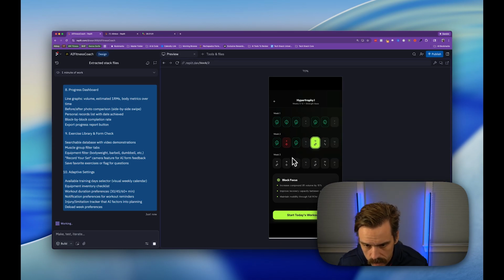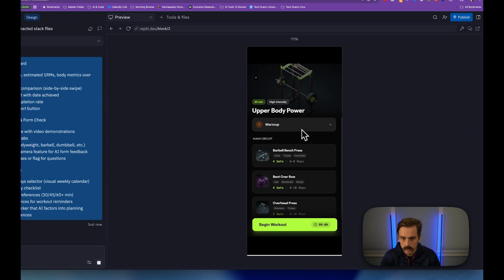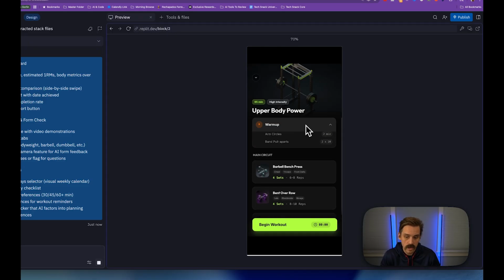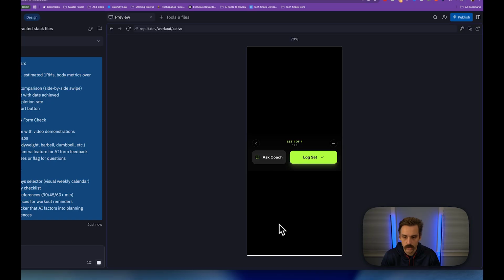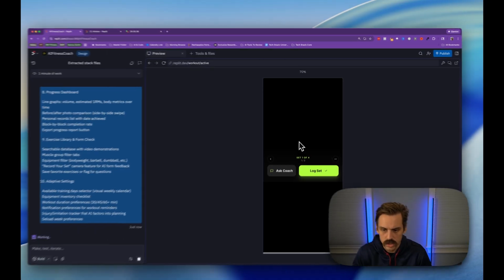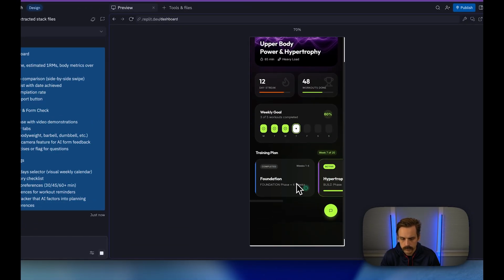Now, there's small little things I might wanna dial in about this. I don't love the color palette is the big thing, but a lot of this, I think looks really, really nice, to be honest. And so telling us what our block focus is, where we are in the block. We could say start the workout, brings us in, has a warm-up that we can run through. We could probably add things in here like timers. We can say begin the workout. These would be nice hero images that we could have. I could ask it to go in and actually generate like actual dummy hero images for all of this.